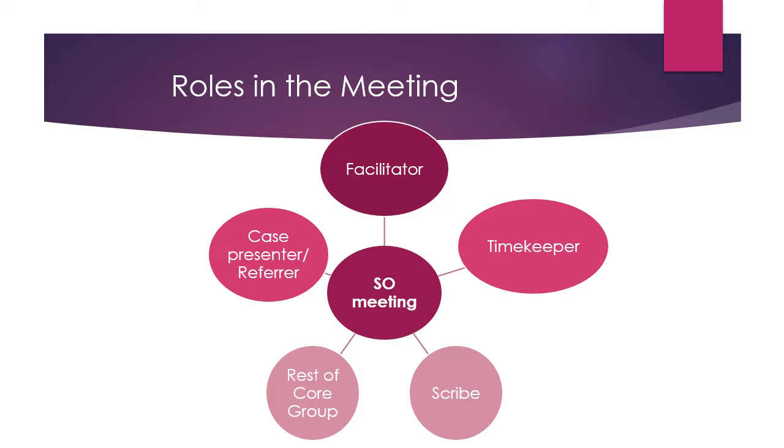Firstly, the facilitator, usually the JST chair, is responsible for ensuring the solution-oriented meeting structure is followed and that everyone in attendance has a shared understanding of what's been said. They might do this by asking for clarification or checking people's understanding. They should remain open, objective and neutral. They should also ensure decisions are agreed by all and that action points have a named person and a timescale.